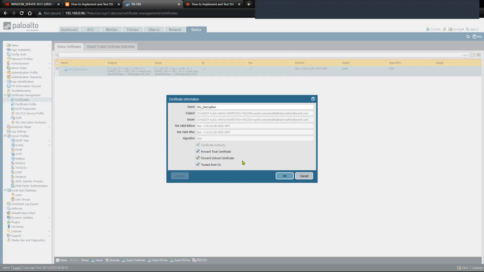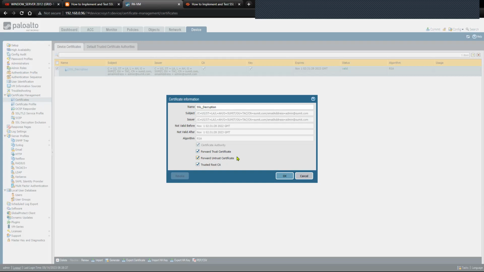But in your scenario, you can have two CA certificates, for example, CA1, CA2, and you can use CA1 for forward trust certificate and CA2 for forward untrust certificate, so that if the certificate for the destination is not available on the Palo Alto Firewall, you can use the second CA certificate to generate the on-the-fly certificate while decrypting the SSL connection, which we'll see in some time.